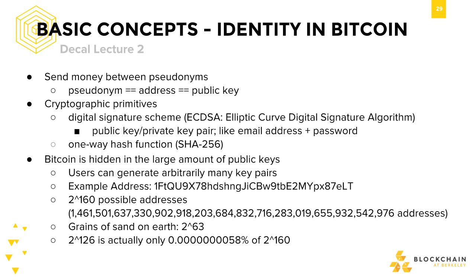You also need a one-way cryptographic hash function, and in Bitcoin, that hash function is SHA-256. The key property of a cryptographic hash function is that given some input, which could be arbitrarily large, some large blob of data, you run it through this function and it deterministically comes to the same fixed-size output every time. And given this output, it's really hard to find the input that would have produced it. In other words, it's very hard to invert the hash function.